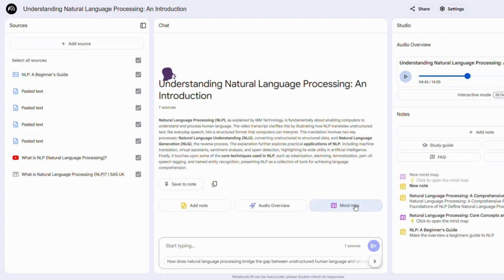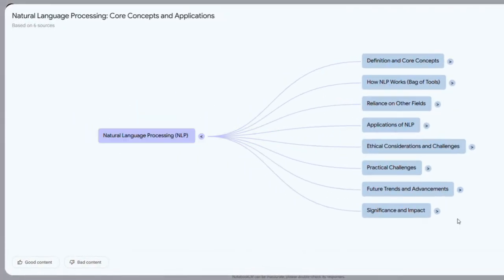Now, if you click on mind map, what it has done, and I created one earlier, is it's basically put the whole topic and mapped it out for me as we do in a mind map.